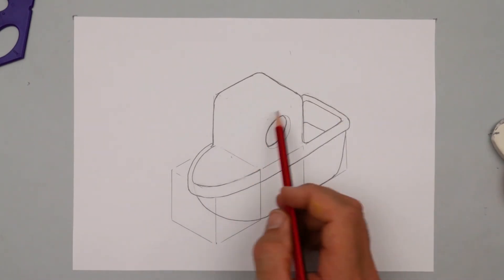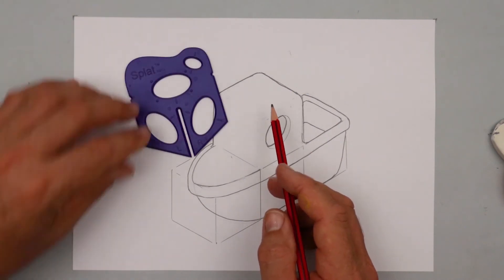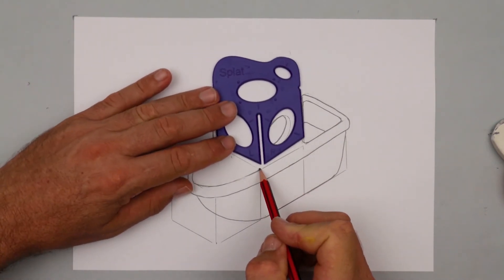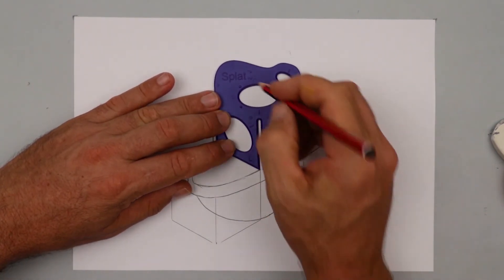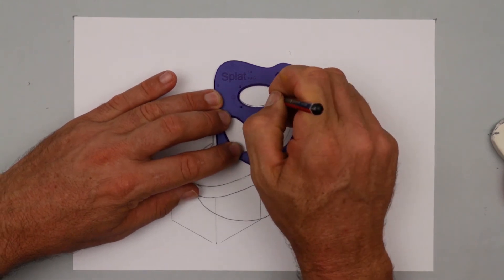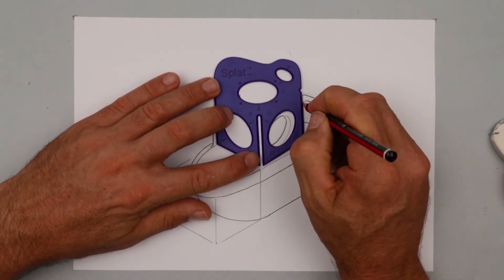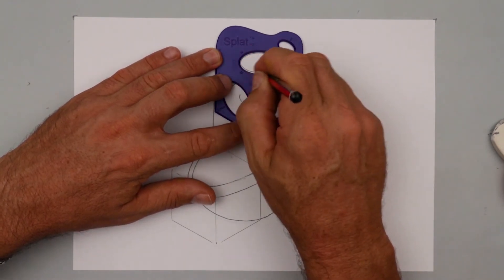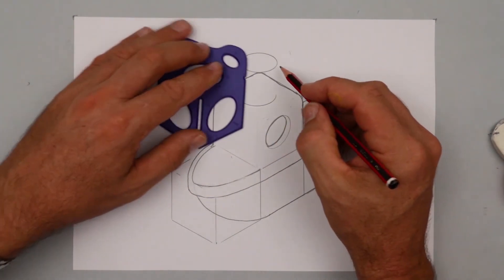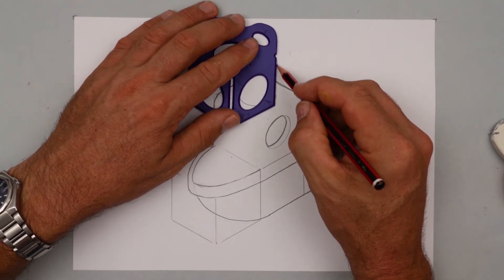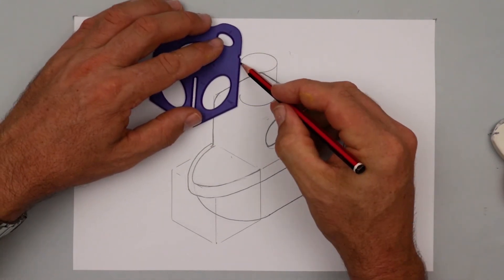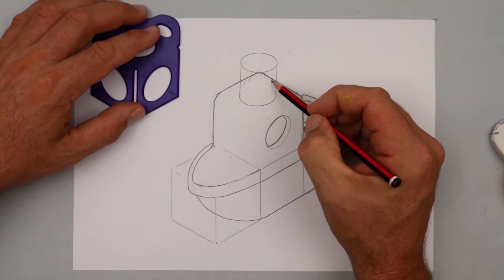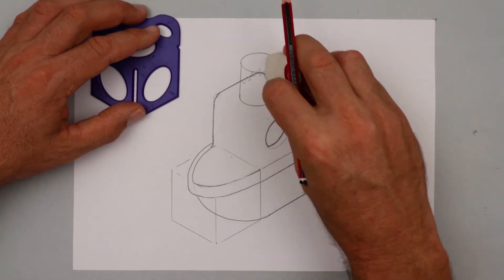It's time to draw a funnel in this area on top. Replace the splat back on the cube and in that top ellipse trace it halfway around just a half close to you. Slide up and now draw the whole ellipse. Connect the sides together.